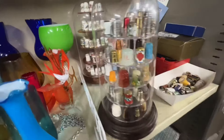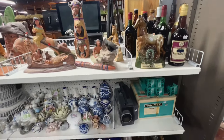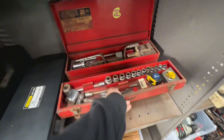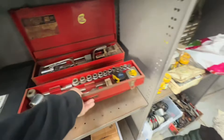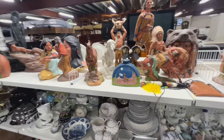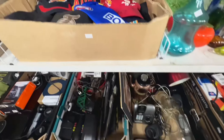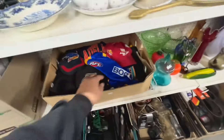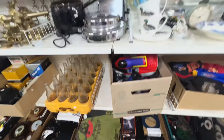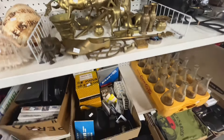I notice with your auction you take one photo per listing, whereas some eBay lots do 10 photos. Do you think it makes a difference to the final value when there's one photo versus multiple with doors and drawers opened? It can, if we've got things that we think will be substantially impacted, we do multiple images for some lots. For the buy-and-shelf lot stuff, buyers who are interested will either give us a call for additional images, or most of this goes to people who've come in and inspected. If someone sees a listing and wants to know what's in a box, all they need to do is email or ring us.